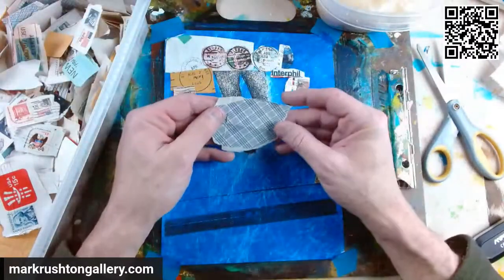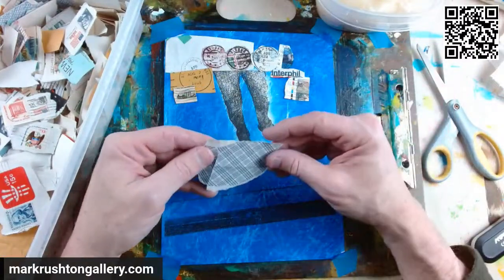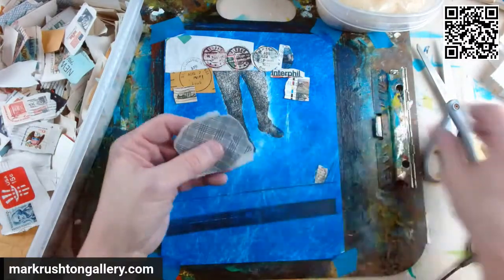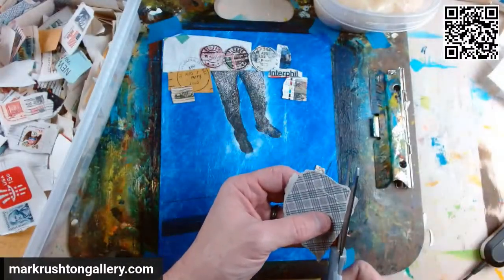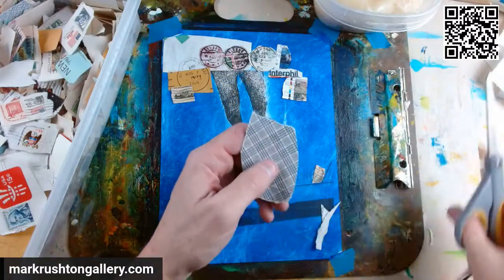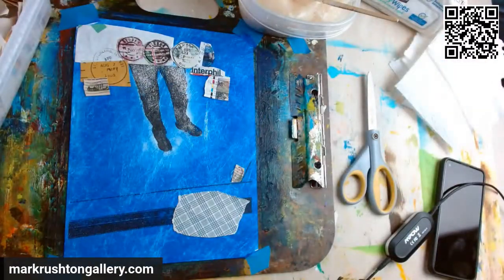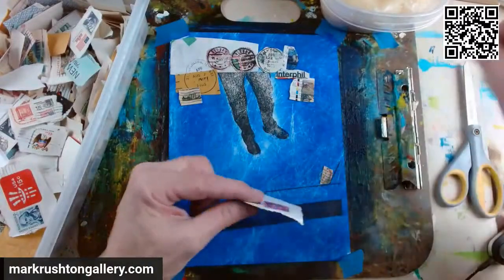What are they going to... Oh, look at that. The back of the envelope. The back of the envelope, please. Who cares what's going on? That back is great. I like that. Okay, so I'm kind of glad I took this little foray into this.